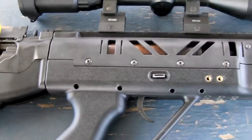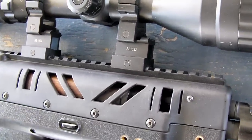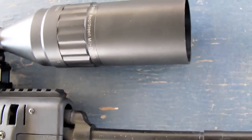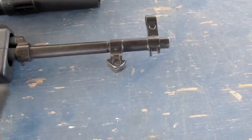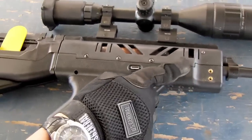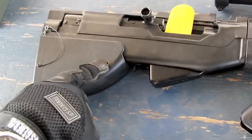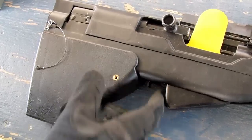It features a full flat-top rail. The problem is the rail is directly in line with your cheek weld, so you might have to get higher sights — like what I did with high rings and a riser on top of that. You can't use your bayonet if you have this because there's no slot for that. SG Works does sell some kits — for example, they're coming out with a tri-rail for this, so you can put bipods or hand grips. My stock also came with a detachable magazine release, so you don't have to pull backwards, which is kind of awkward.